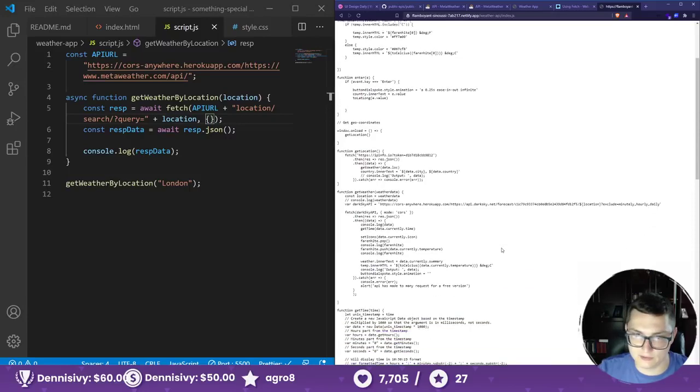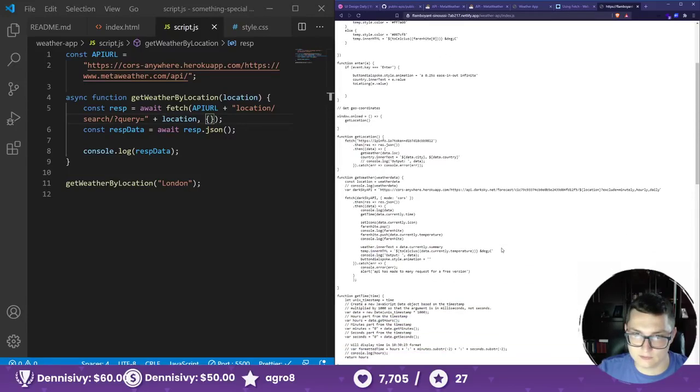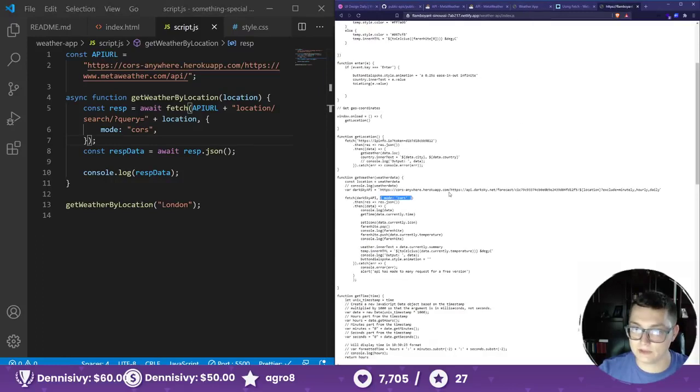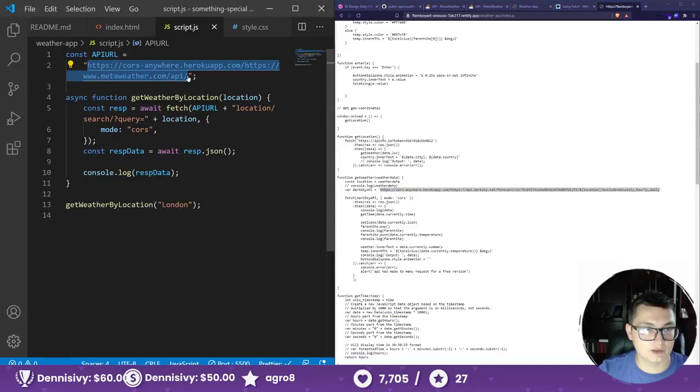Oh, and you have the... So you do the same thing. URL, Dark Sky, forecast, and that location, exclude minutely, hourly, daily. And then mode cors. Oh, maybe I need this. Just trying. Nope. Okay, so if I use this, although now I need to enter the location.